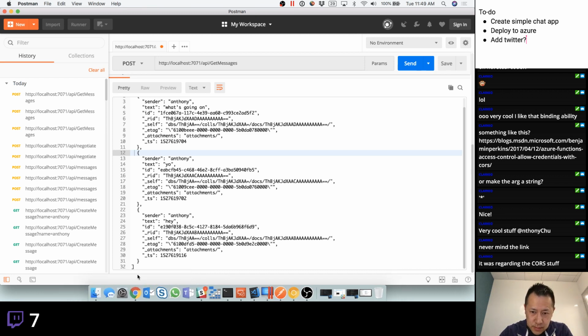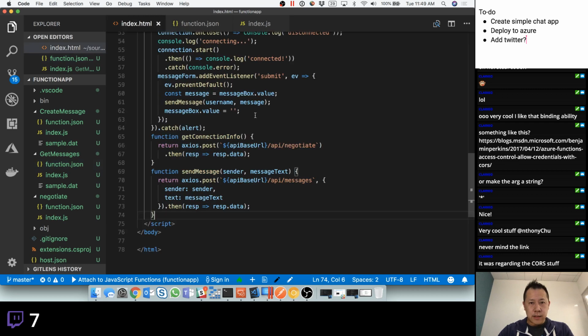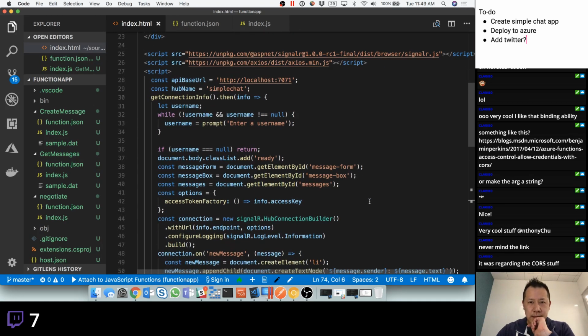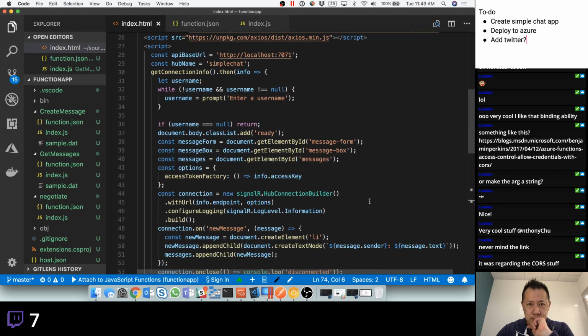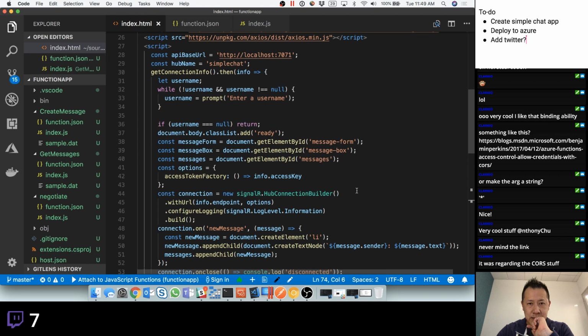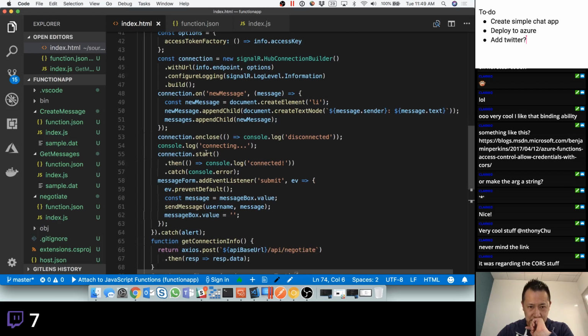So let's go back to VS Code and in next.html, somewhere over here now. What do I want to do? So when I am in here, but before I even connect, why don't I have new lines?